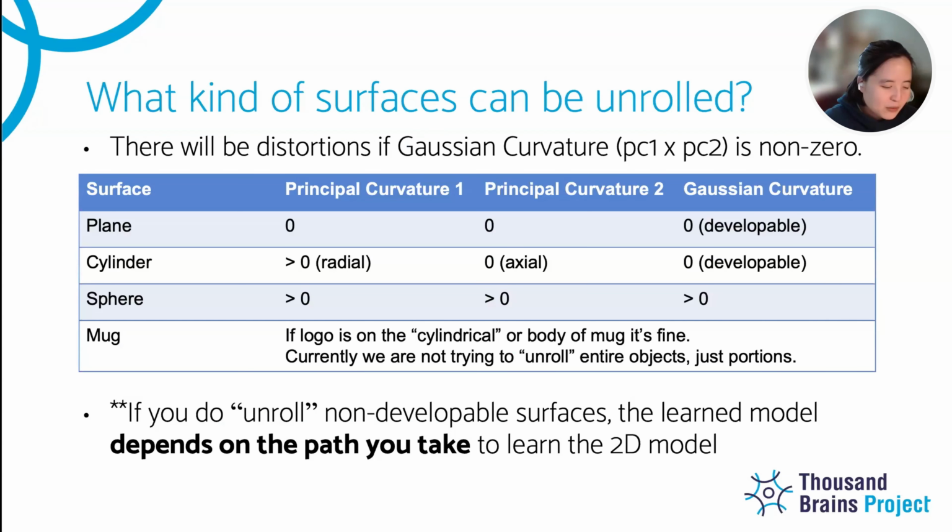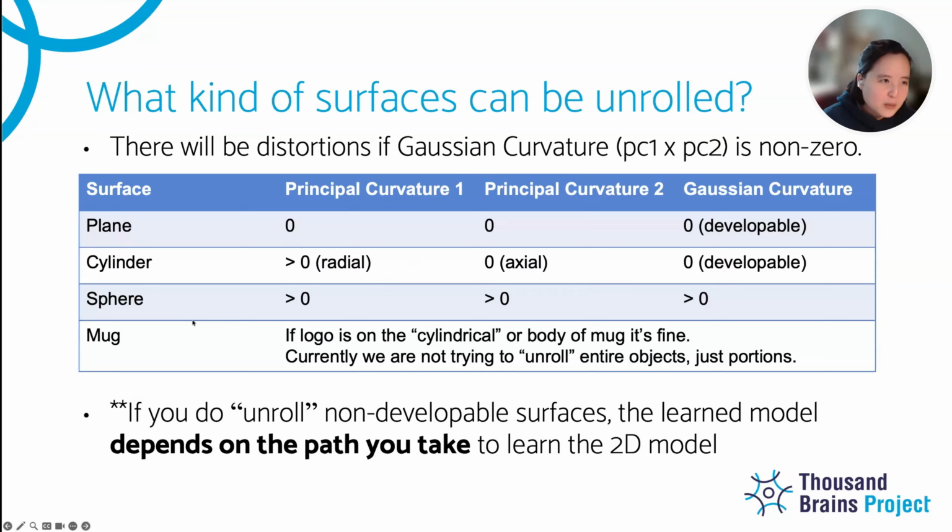Anyways, the relevant practical question is what kind of surfaces can be unrolled. Again, this is more of a note to the user, but basically, if you have things like a plane or cylinder, obviously you can unroll it just fine, as in unroll without distortion. If you have a sphere, obviously you can't. You have seen maps of Earth. There are huge distortions there, depending on how you create that map.